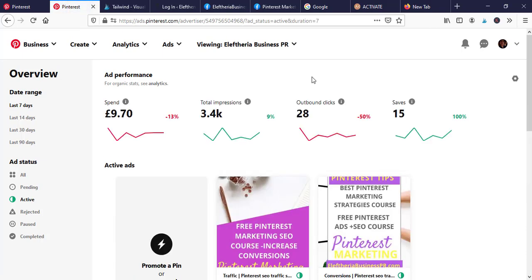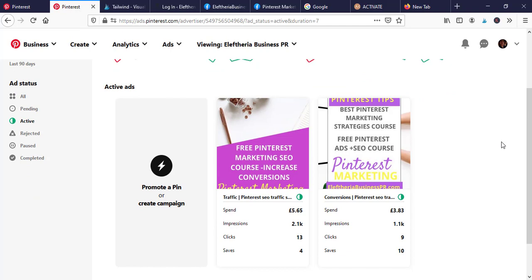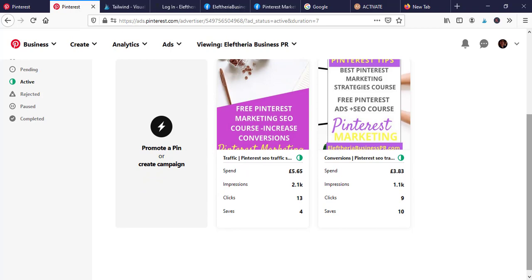Another thing to remember here, now that Pinterest is talking about it, is that followers do matter on Pinterest. This is from an experience point of view, and also from Pinterest, that it will increase your engagement and your sales. It's also pushing up your pins. So you need to remember that monetizing is the correct way to attract the right audience and then close the sale. So that's something that you need to remember.